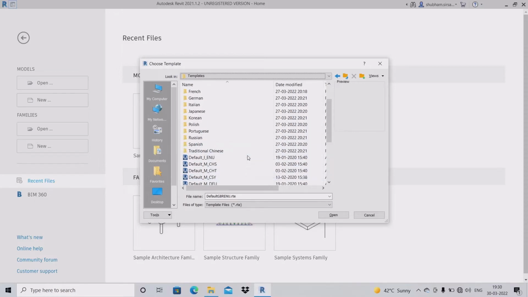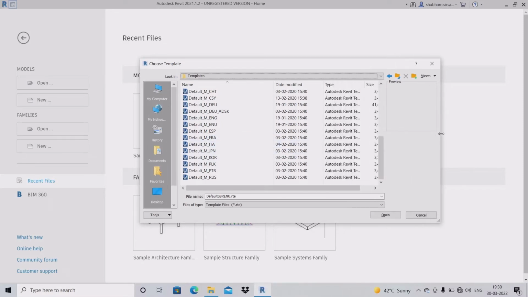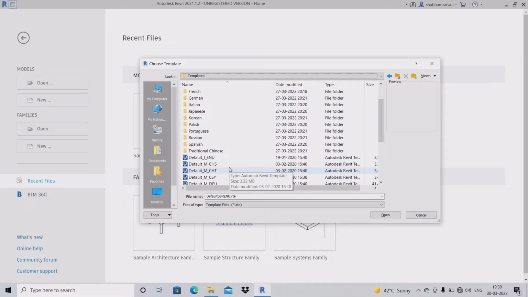Inches, Japanese, Korean, Portuguese. Many templates are there. The default ones are all metric templates. You can click any of these and you can get a default template.